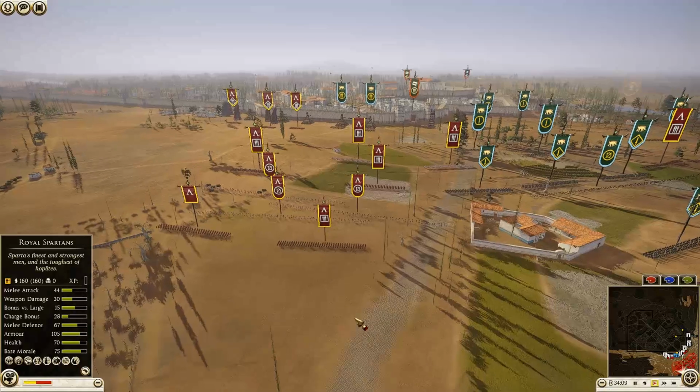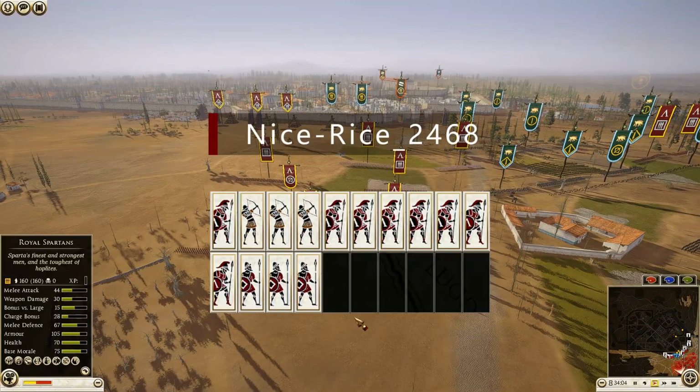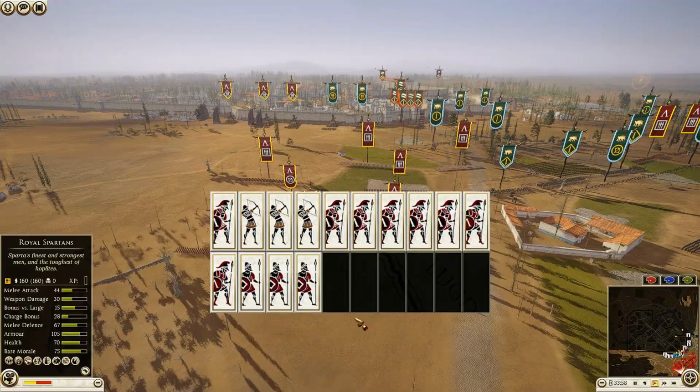Taking a look at the attackers, though. First, we will look at Sparta being commanded by Nice Rice 2468. And he has brought 6 units of Royal Spartans, one of those being the general, 3 Spartan youths, 2 Spartan hoplites, and 3 Cretan archers.